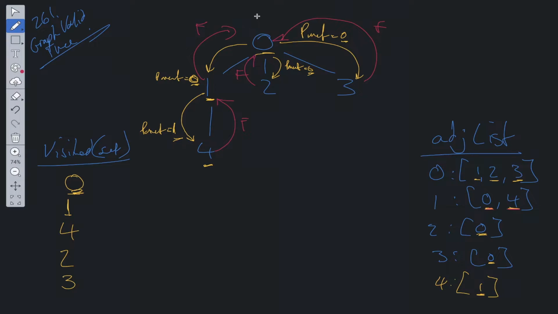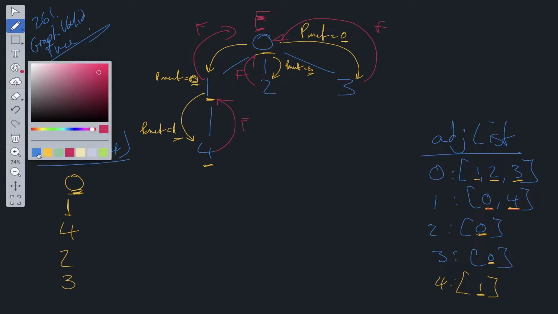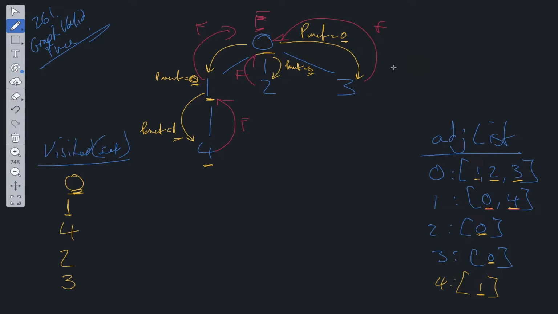So we've checked all the values, and from this, we can return false. And if this returns false, then we know that we have a valid tree. There is just one other check which we haven't taken into account. Say we have this tree, but we also have this as well.